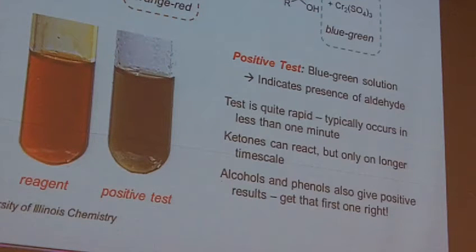I'm also going to emphasize that throughout, this entire flowchart is just one of several different things that we're going to look at to identify. So be sure that you weigh all of your data together when you're making the ultimate identification of your unknown. Don't just rely on one single thing and be focused in on it. Be sure you use all of your data together. All right, so there's the chromic acid test. Any questions on that one? Hopefully that'll be pretty straightforward.